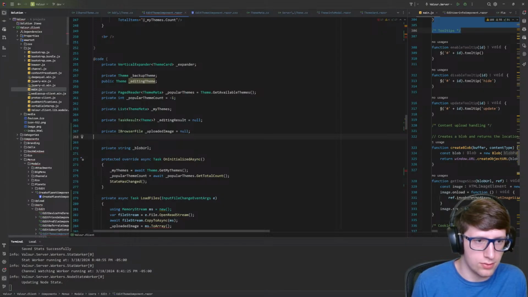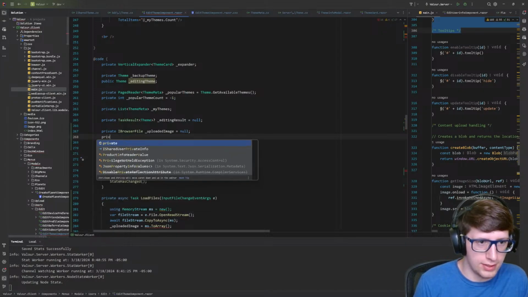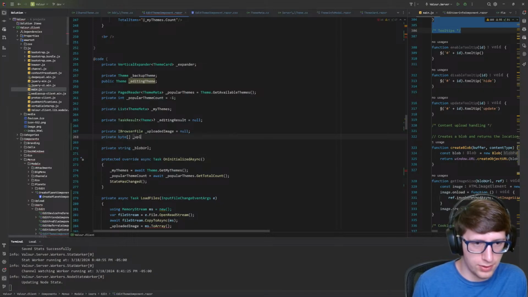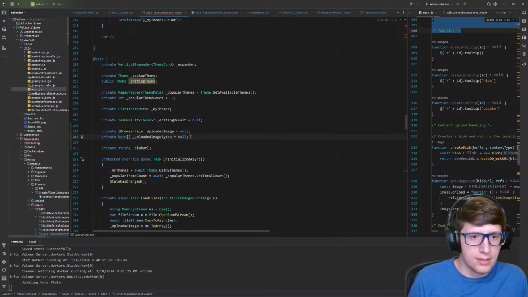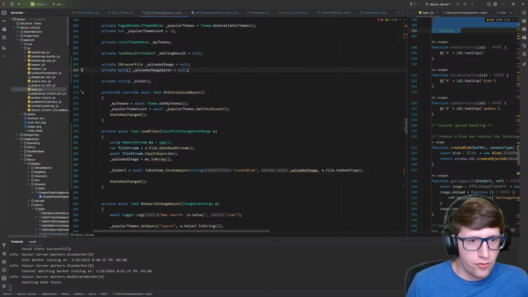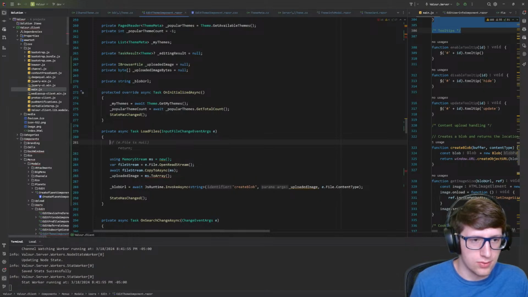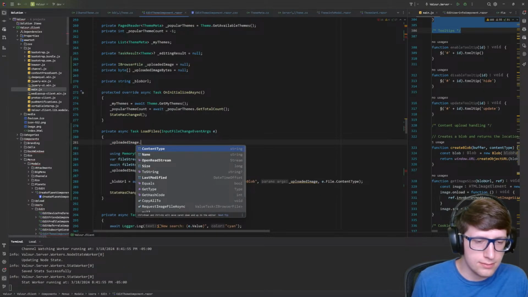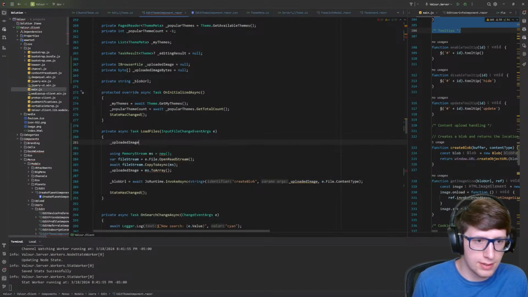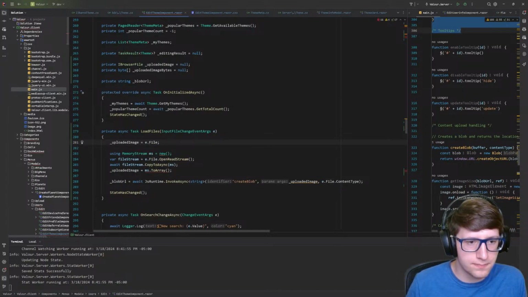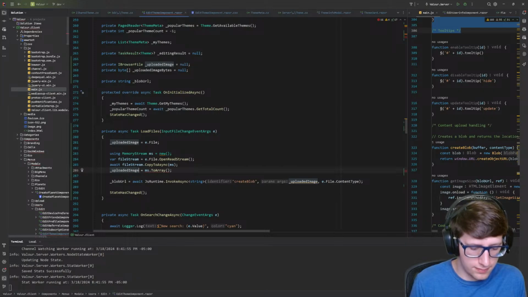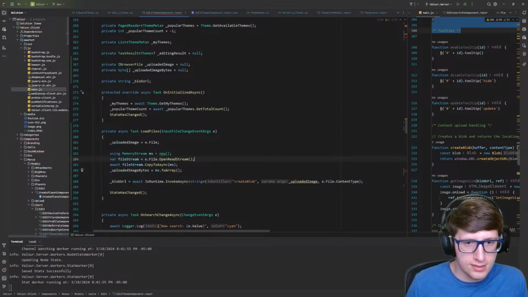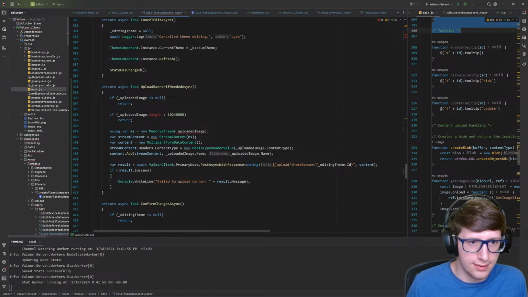And then we're gonna have to do private byte array uploadedImageBytes. So we're gonna have to get the bytes separately. That's fine. I can still manage to make this work. I can still do this. It's not too late for me.